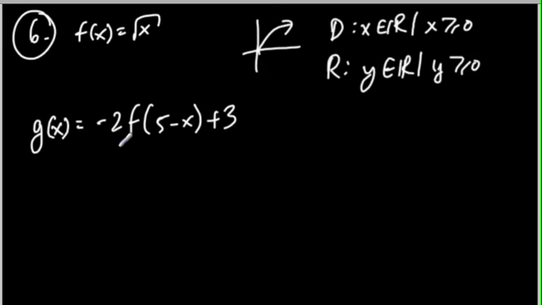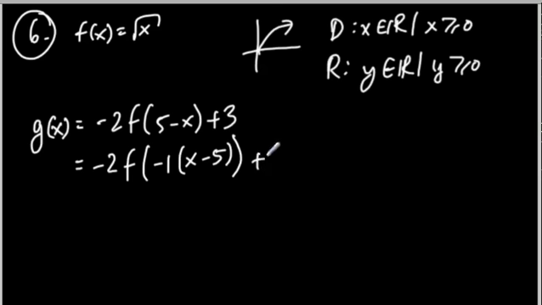If we look at this, again, we observe that this is not factored. So always factor that out. We factor out -1, and we get x minus 5. Right, so that's the factored version. Whenever we factor, you have to make sure whatever is in the brackets starts with a single x, so always factor out the number in front of the x, plus 3.